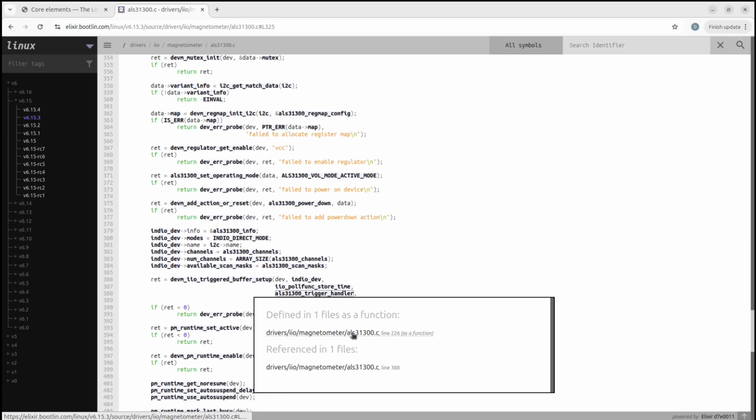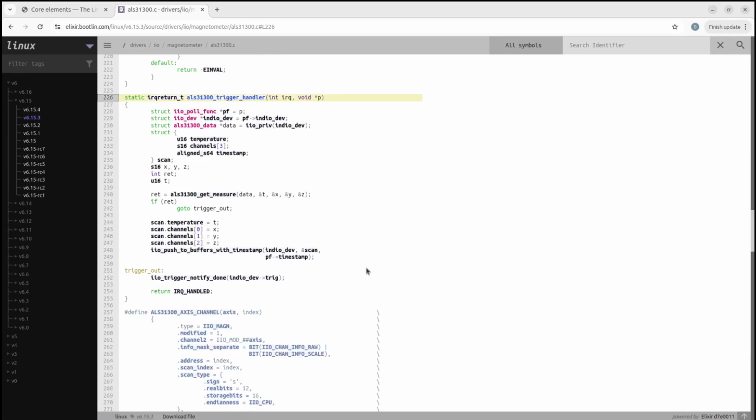Then the trigger handler is basically the bottom half of this triggered buffer setup, which gets executed after storing this timestamp whenever a trigger occurs. So when the trigger occurs, first the top half will be called, an IIO internal function which stores the trigger timestamp, and then it triggers this function to be called, which is the bottom half of the trigger interrupt.